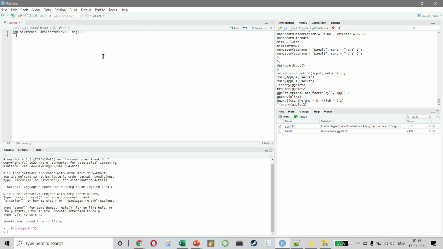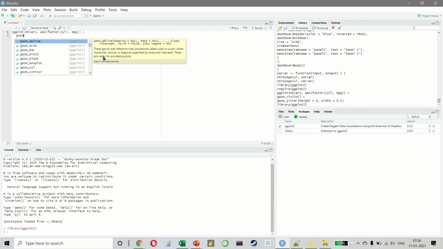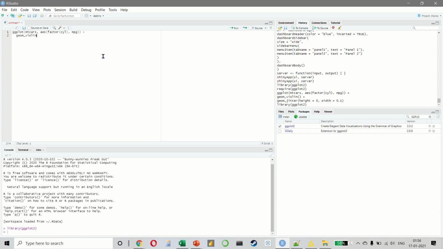Let us continue the line by putting a plus sign. Let us also create a violin plot like this, and let's also create a jitter with my height as 0 and my width as 0.1.